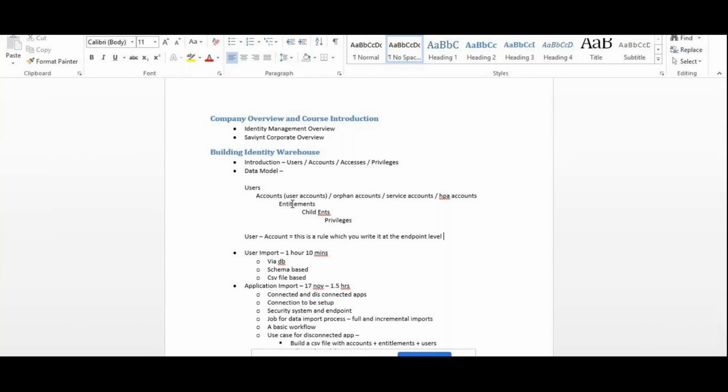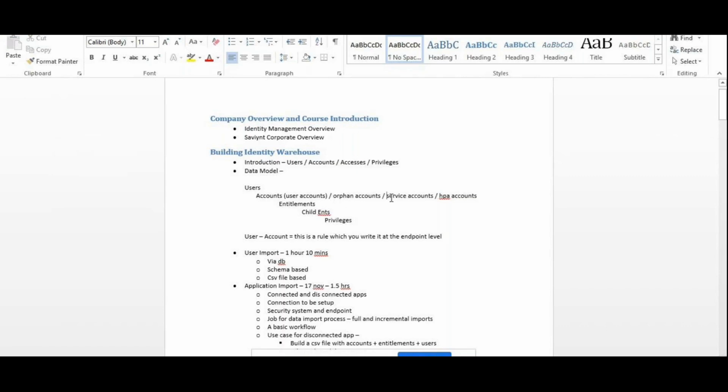Then you will write a query in analytics which filters all the accounts belonging to Active Directory and shows them in a particular format upon execution. So that becomes an orphan account.